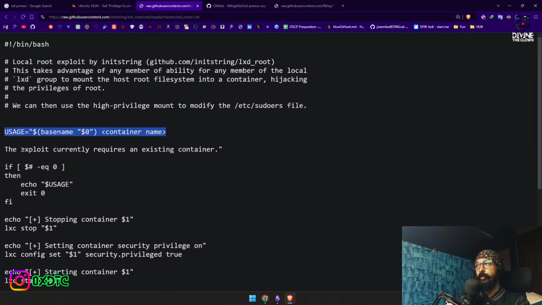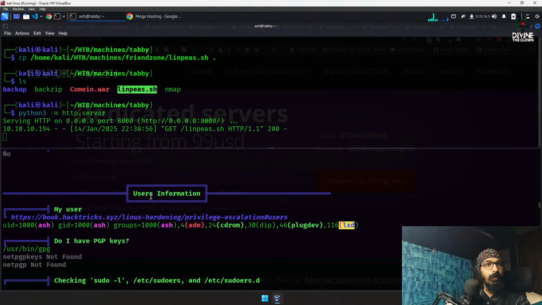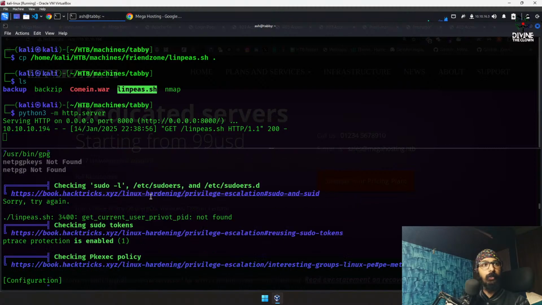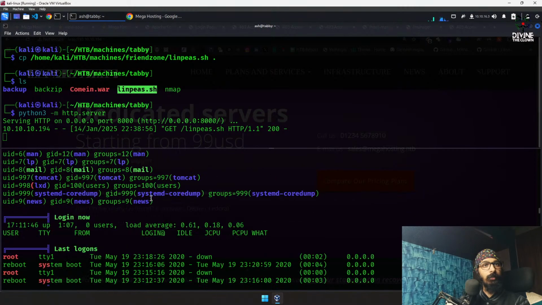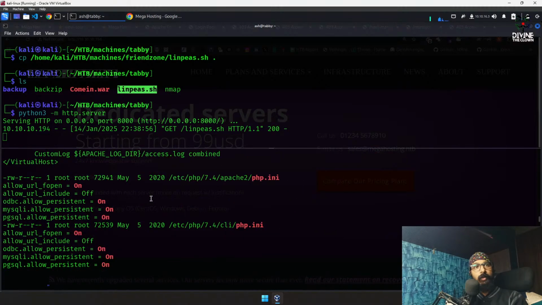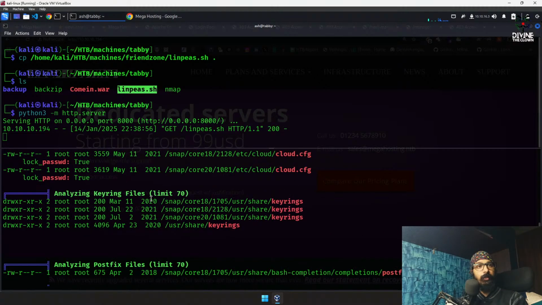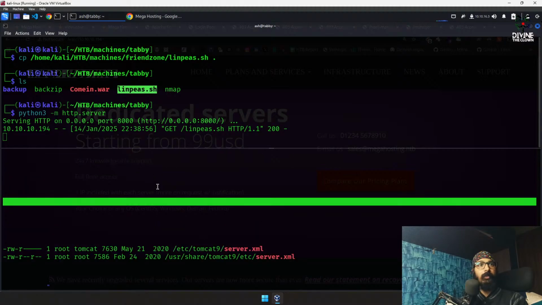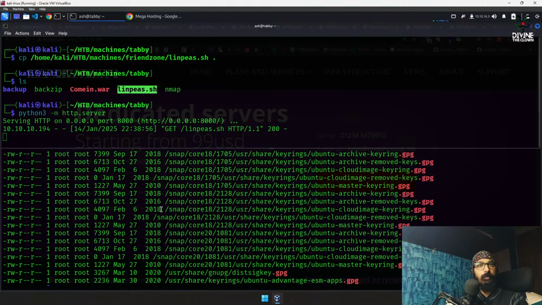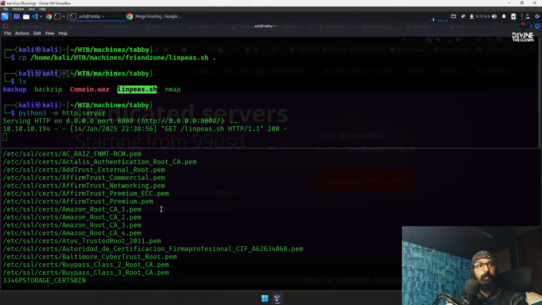So the exploit currently requires an existing container. And do we have anything related to the container? Let's scroll down a bit more and see if there is any other information we can find. See this empty stuff, it's taking way too much space.